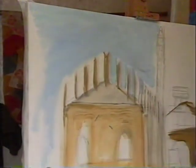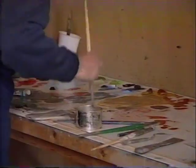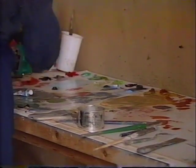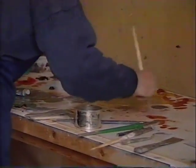Well, it's a mixture of cadmium red and cadmium scarlet.